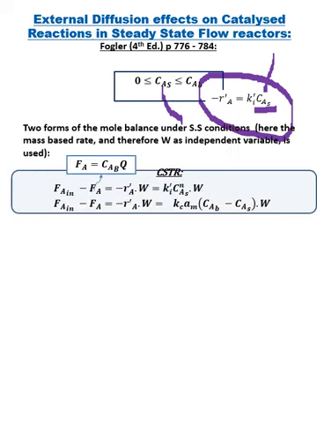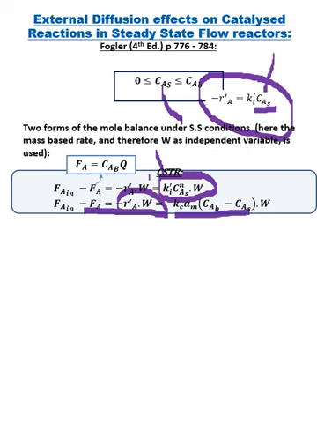Now, under steady state conditions, we can write two mole balances. We can say that the rate at which stuff disappears from the bulk fluid is equal to the rate at which the chips can be eaten, or the rate of conversion of my product as it happens on the catalyst surface. The rate constant we use there, I use an I to denote that this is the intrinsic rate constant. Also, I can write a second mole balance that says the rate at which A disappears depends on how fast it is removed from the bulk fluid in a diffusion process.